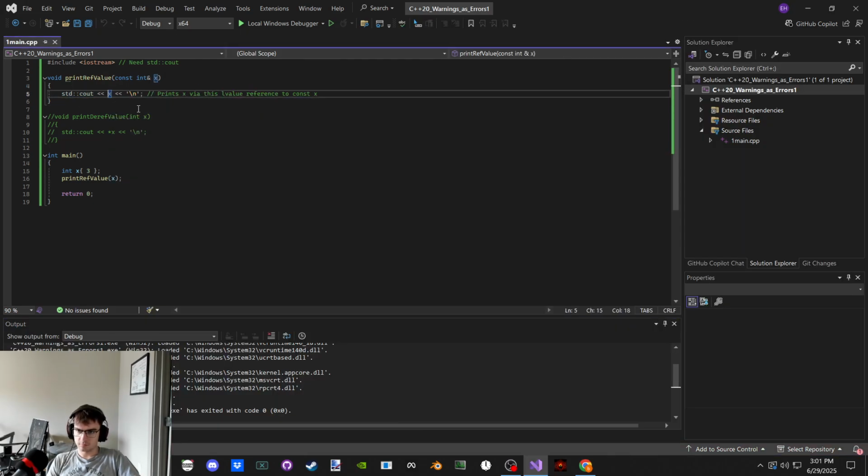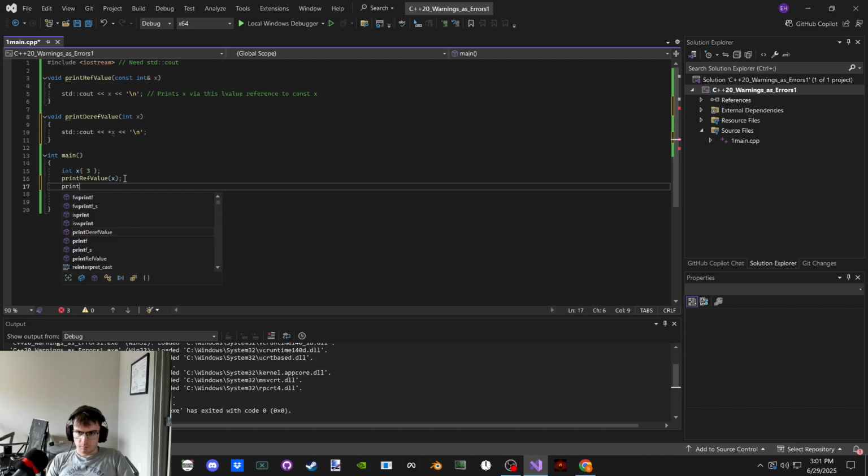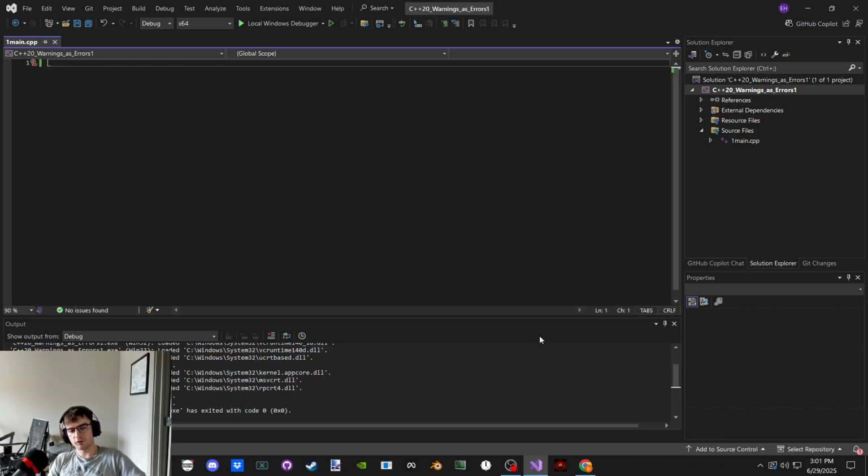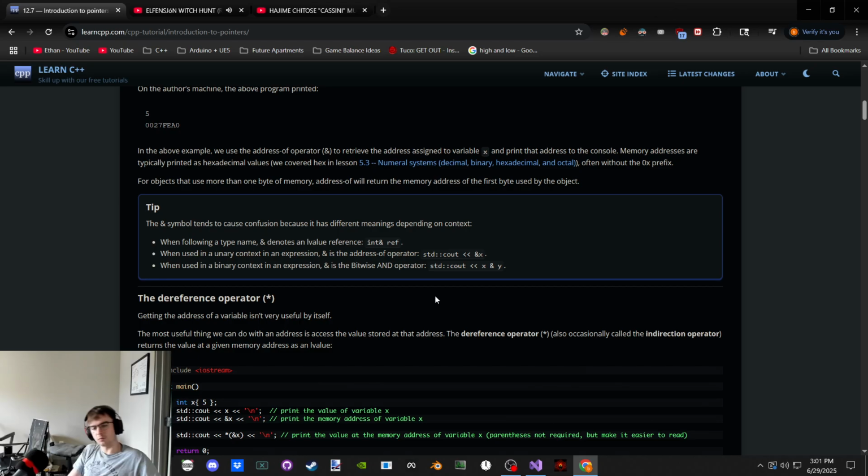So, this prints that, but I want to call print dereference value with reference to x. But I'm not sure how I store that. I was hoping that it could just be a number, but I guess it's in binary, so it would need to be a binary number, but it's also not happy converting it, so I'm not sure. But yes, so if I have an address of, I can dereference it and get the value that's there.